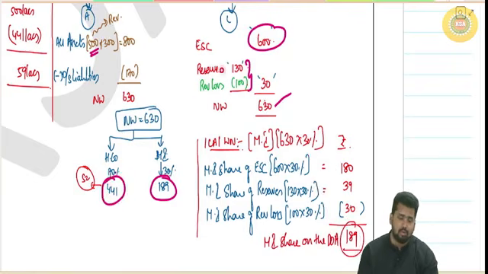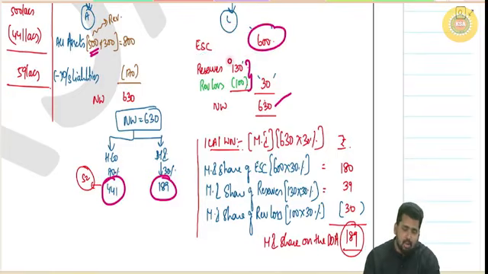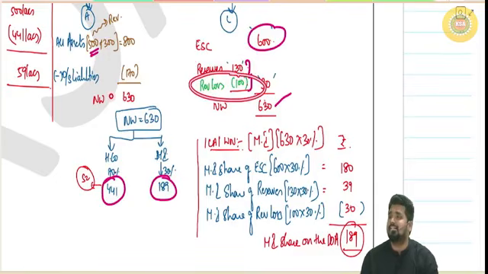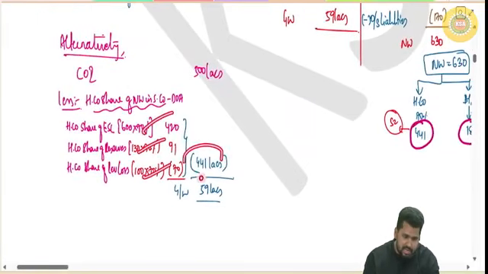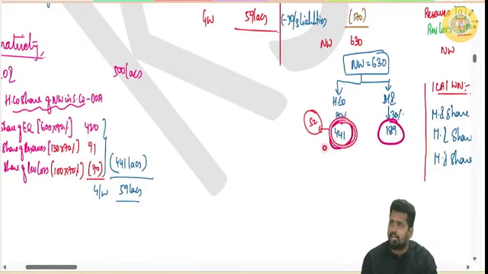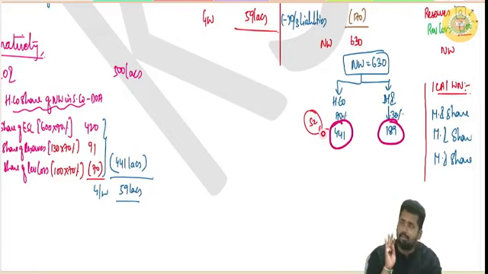Then for the 441, what will they do? Same story. Holding company share of equity share capital 600 into 70, holding company share of reserves 130 into 70, holding company share of revaluation loss 100 into 70. They will write it as 441 lakhs. Clear? In the exam you do whatever you want, but make sure whatever you write, you write properly. This alone you take care of, everything else will be in your control.